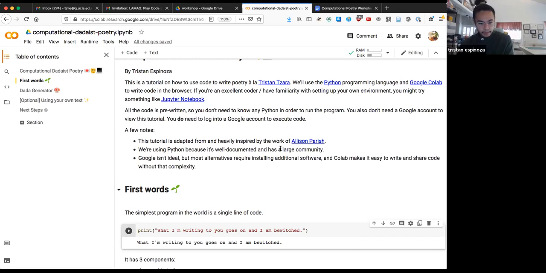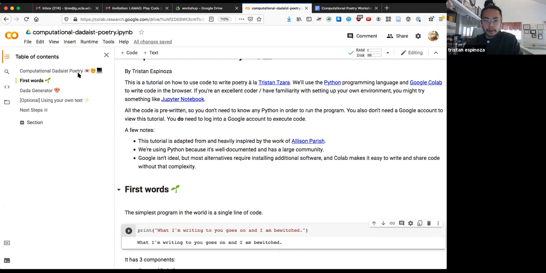Python is great. We're using it in this notebook because there are a lot of resources online for learning how to use Python. There's also a big community for Python, and that's really essential because coding is a collaborative activity. It's done collectively, and it's really easy to post questions online and get responses to help work through your code and troubleshoot some ideas that you have.